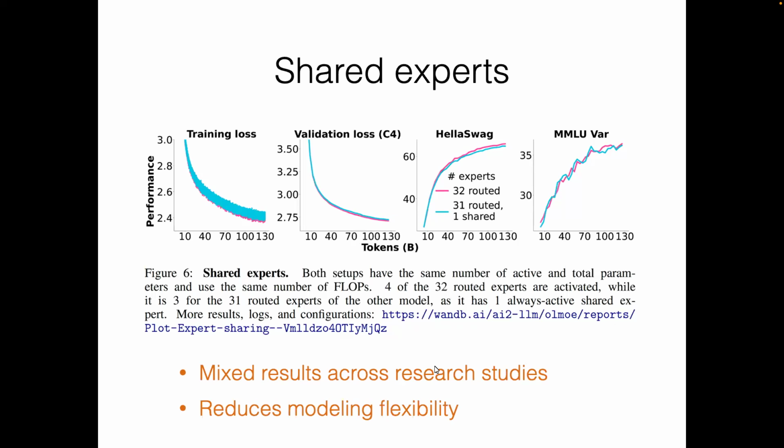You could go back to this 8 choose 2 argument. Now you're modifying that, right? So you're saying 31 choose 1, say, instead of 32 choose 2. And so you could argue that the shared expert, while intuitively nice, maybe it's actually just reducing the flexibility too much. But again, you see variation across different studies. So I think maybe there's not a consensus on what the best configuration is.